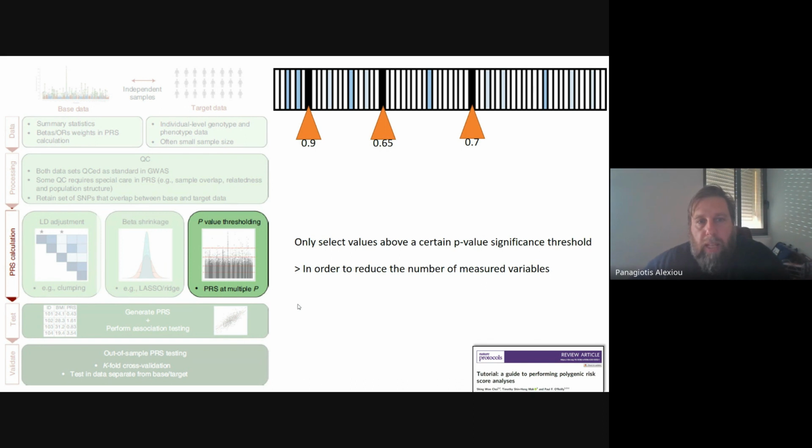And then after that, or along with that, not every variant is selected. There will be a threshold in p-values, and depending on how strict that threshold is, fewer variants will be considered in the model, and this will, of course, make it easier to test, and so on. So they're basically prioritizing variants that are more relevant to the question.